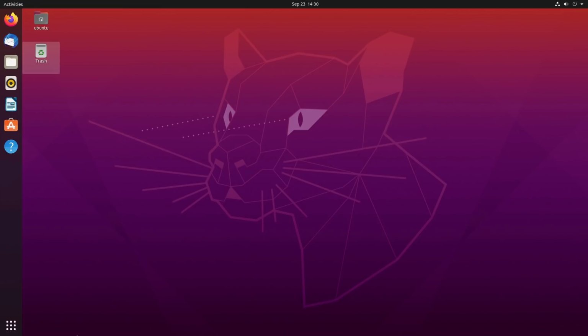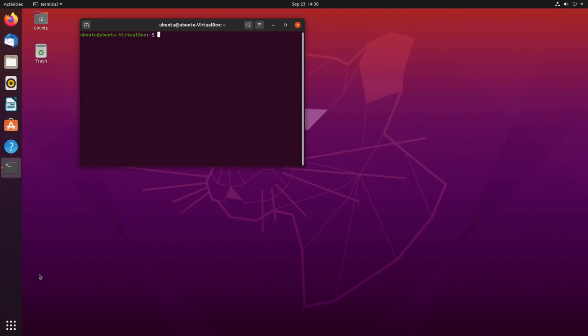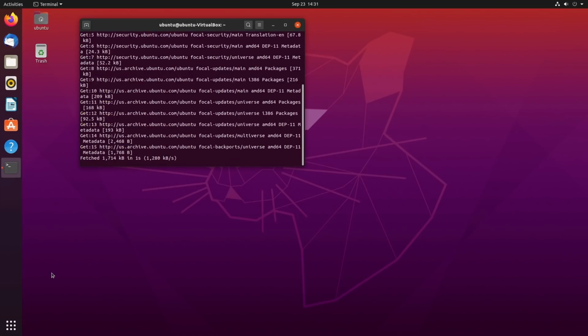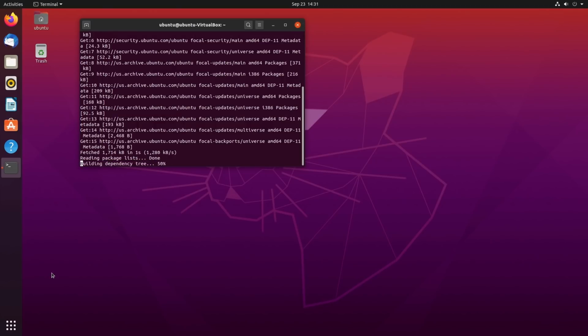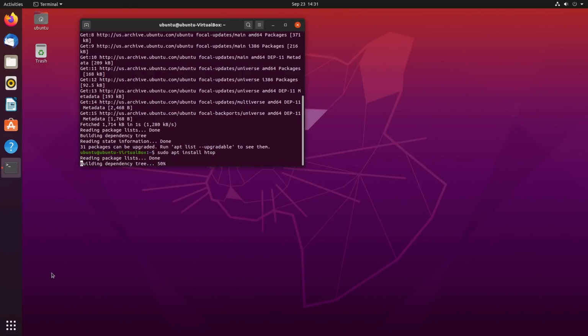As far as out of the box, let's go ahead and boot up our terminal. And I'm pretty sure htop is not installed. It is not. So in order to install it over here with apt, you will generally have to run the update first. And this is where some people are not as big of fans of the apt application. You need to run your update first if you have not updated it for a while. In this case, it's going to go through, double check the package list, make sure everything is there. And so now we will be able to sudo apt install htop.